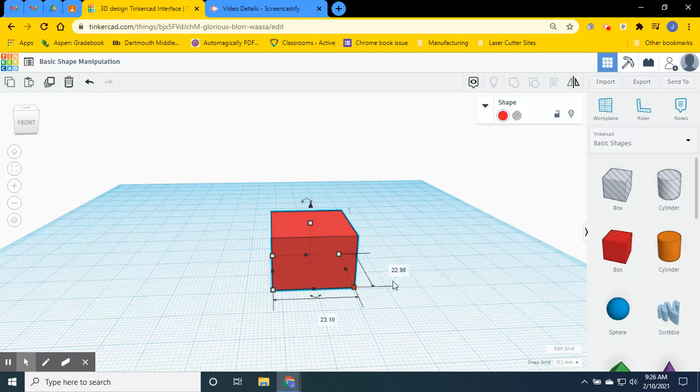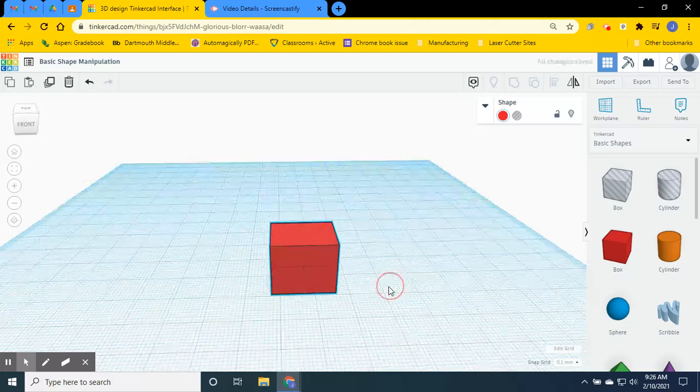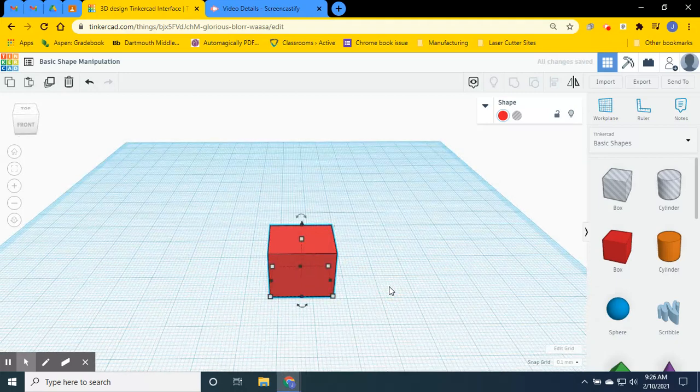All right, so very importantly, I don't want to leave this part out. Sometimes you have the proportions you want for your object, but you made it too small. You want to make it bigger without messing up the proportion from left to right to front to back or something. And that's where shift comes in on the keyboard. Let's say I have this box the way that I want it right now, but I just want the whole thing bigger.